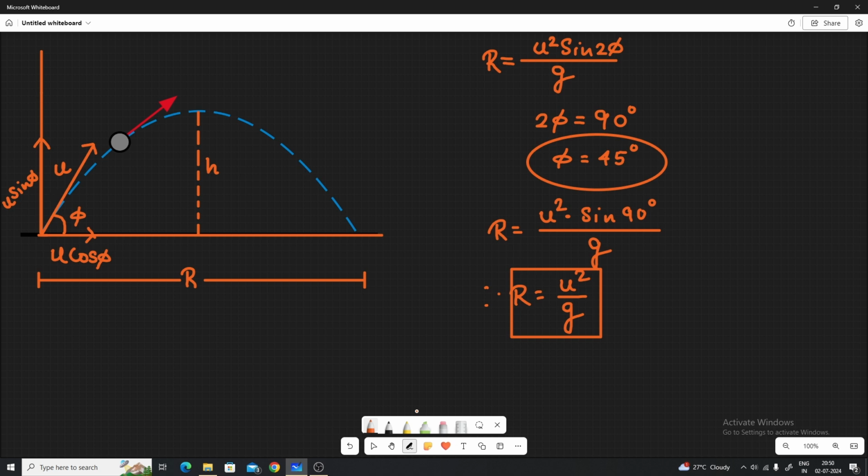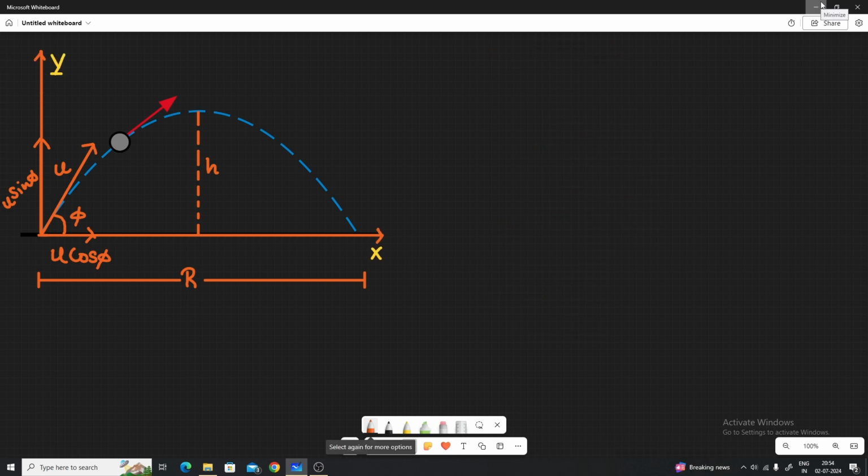Okay, now let us move to the equation of that path. To find out the equation of the path, first you need two things. The first one is how much vertical height it will be displaced in time t, and how much horizontal displacement will be there for a given time. So these two things you will need. First thing, what is the value of y if you are given the t, that means time?